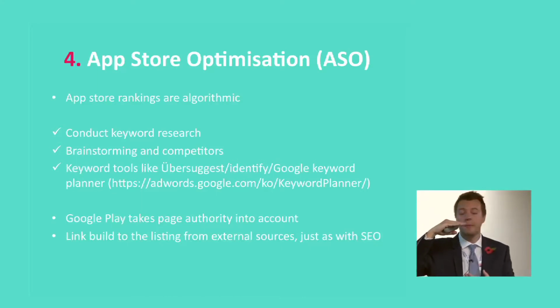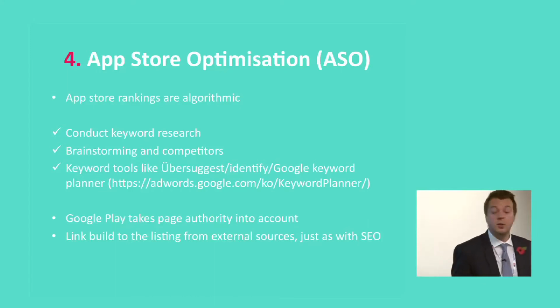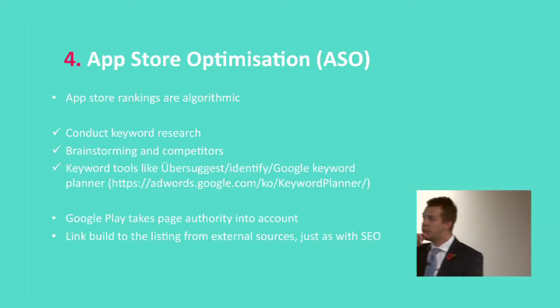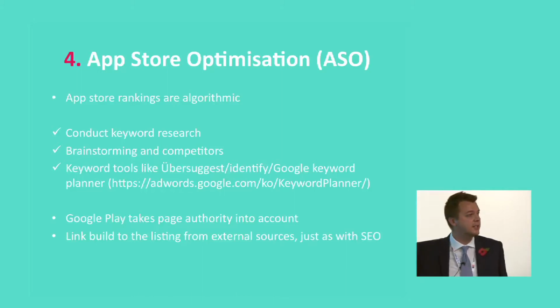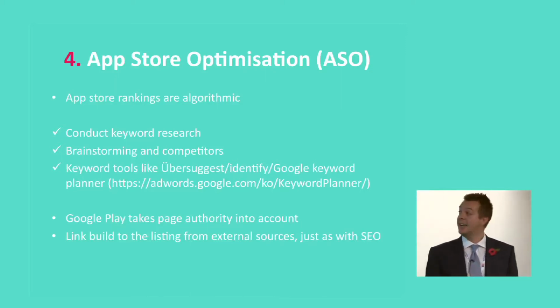There are calculations in place that actually rank and move around your application. So let's use it, because it's not going to cost us anything to actually try and game this algorithm. So conduct some keyword research. And what I mean by keyword research is go in the App Store. If you've got an app developed or you're developing one, what are the keywords? Who's appearing? What's their description like? And try and optimize it against them.